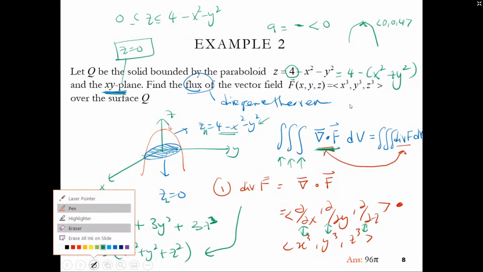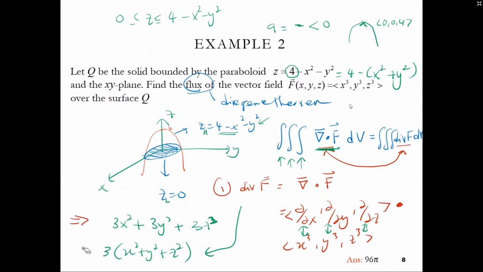Now we want to find the x and y, because you have 3 integrals, so you need to have 3 limits. In the xy, now we are just interested in x and y, you only have 2 variables. So you look at x and y, and what you have is a circle here. Since the solid goes all through until z = 4 here, what you have is a complete circular bounded region. If you look from above, you have a complete circle in the xy plane. As previously mentioned, if you have a circle, obviously you need to use polar coordinates. So now we don't use x and y, but we use r and theta.